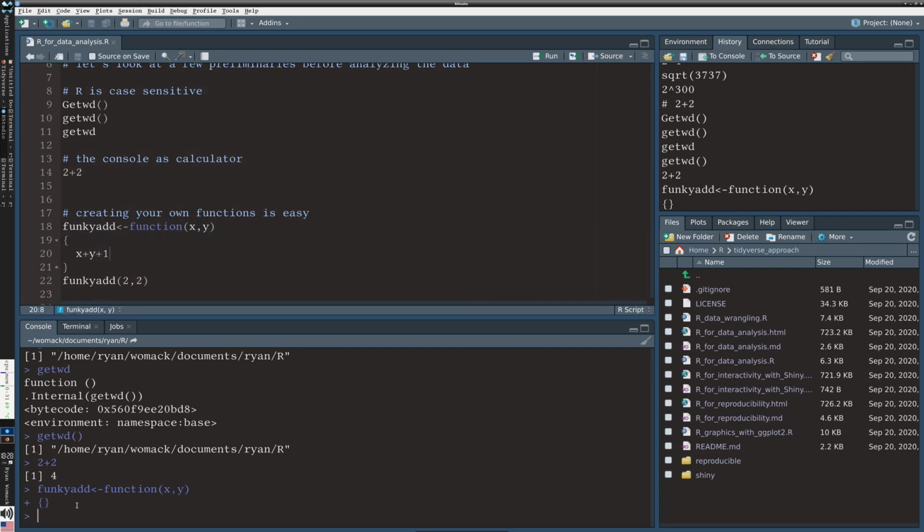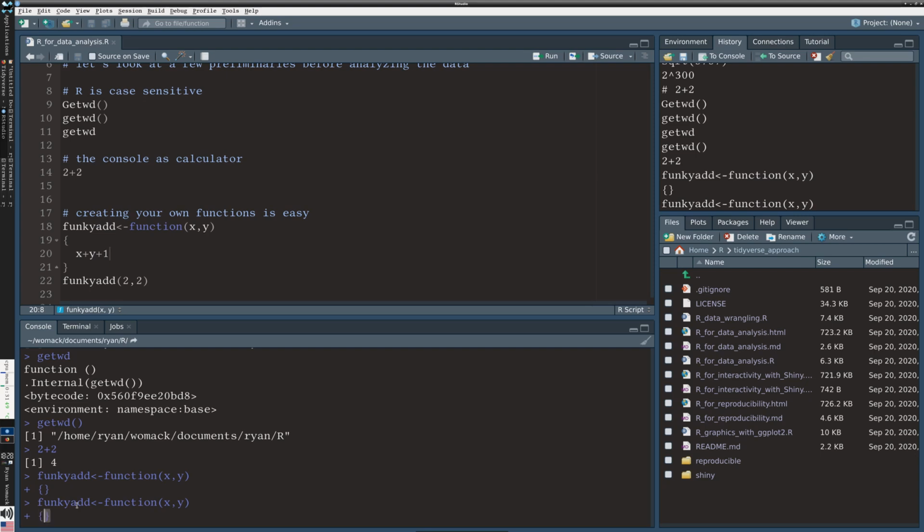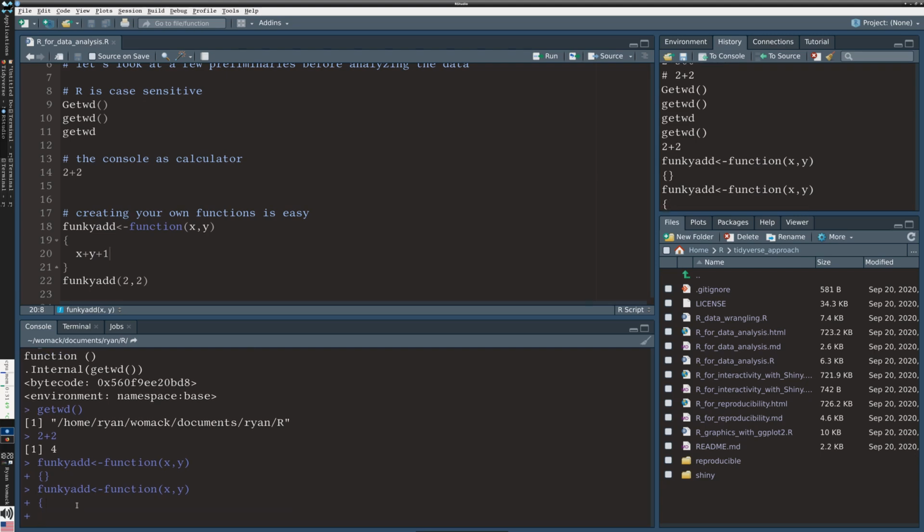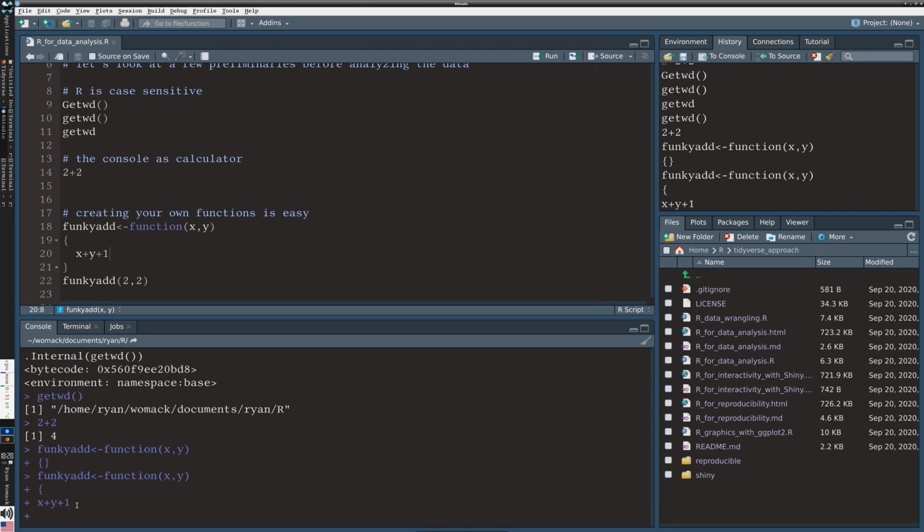So I need to slow this down a bit, and I'm going to remove the second bracket just so that I can space it out the way I originally wanted to. Okay, now I type the function definition, and I'm just going to say x plus y plus 1, and I'm going to close the brackets.